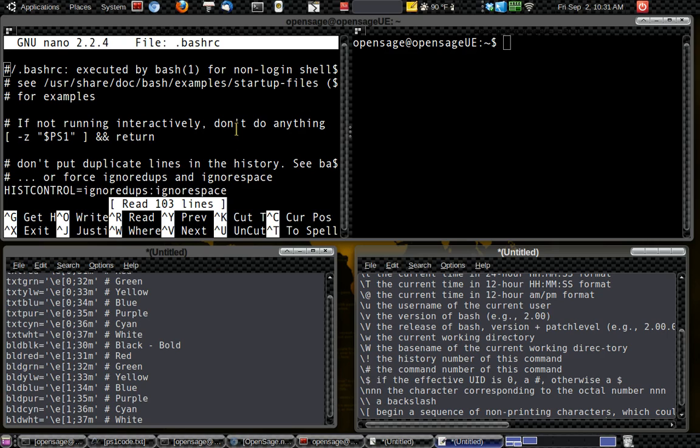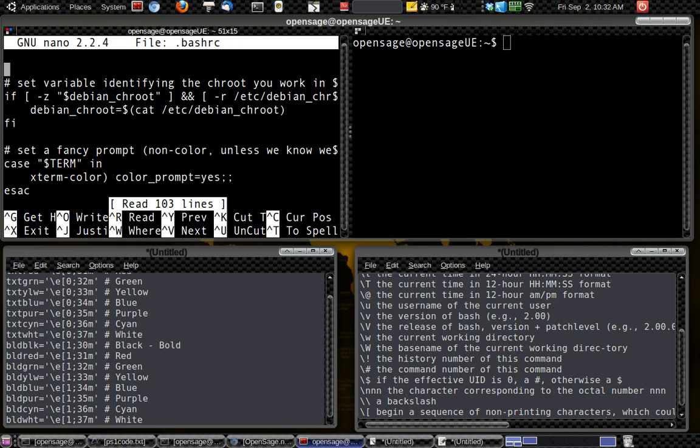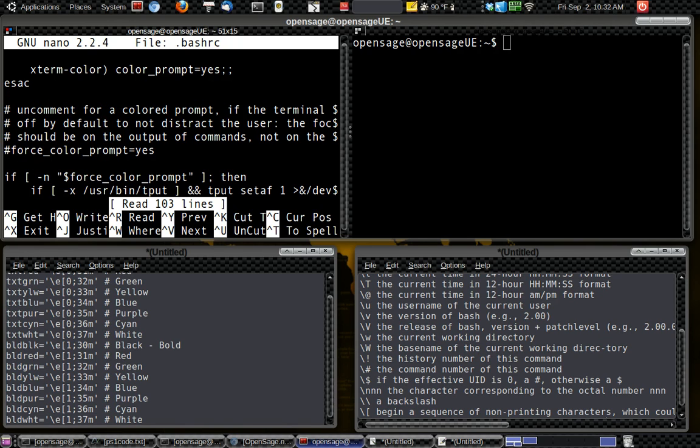And then we'll go to our Nano. Now to get around in Nano, you just use your arrow keys, okay? So down, left, right, up, down, and then you can also do page up and page down. So that's what we're going to do right now. We're going to page down, and we're going to be looking for a specific set of code, and it's probably going to be this one right in here.